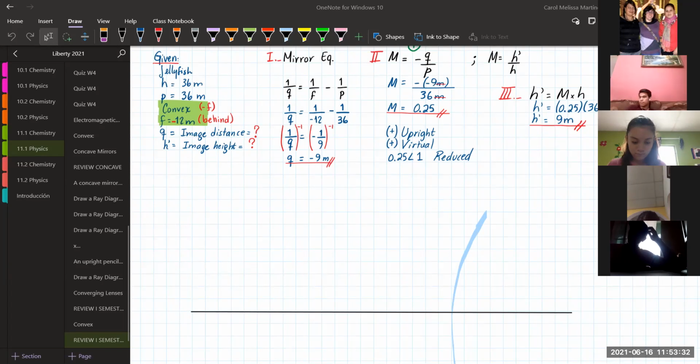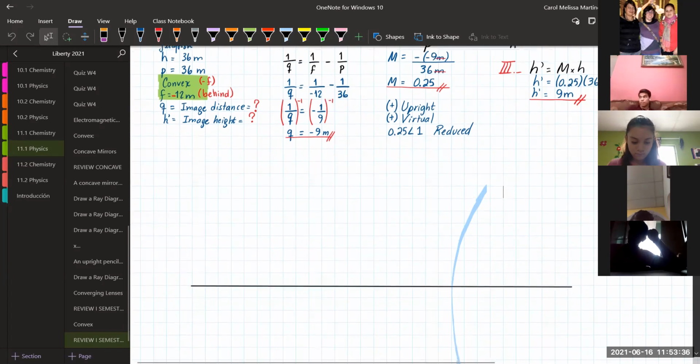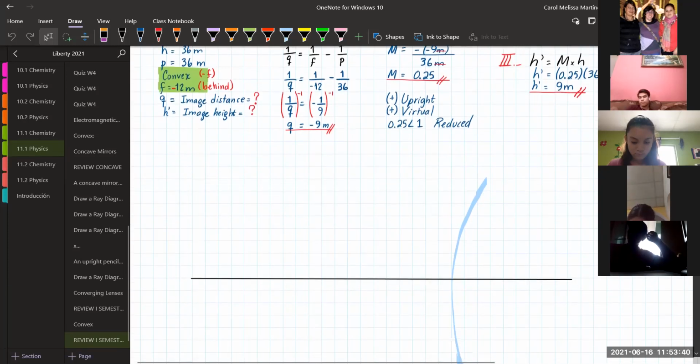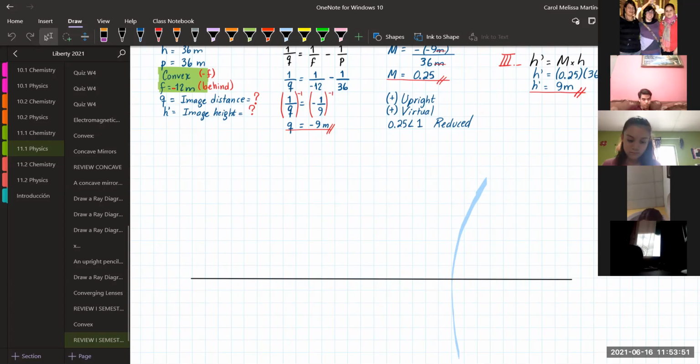Okay, now that you have the mirror, we're going to focus on what you have in the problem. Okay, guys, trust me, this exercise is going to be quite big, okay? So, let's see the units that we have. Let's see what is the information that we need to sketch.